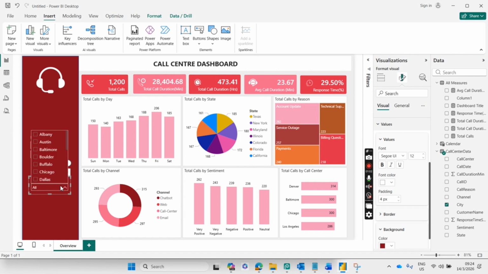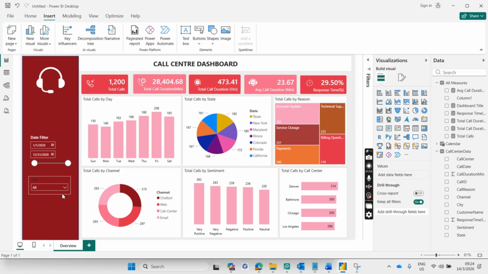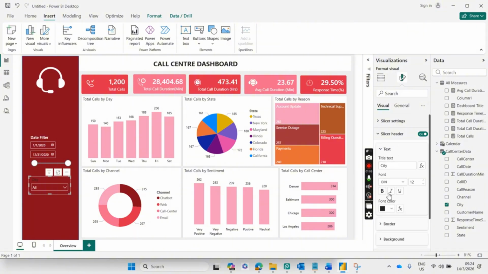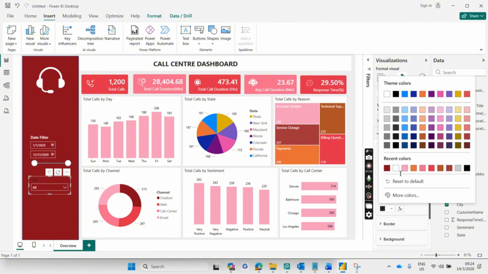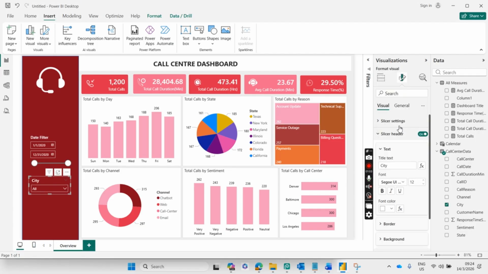So now you can see the values. The header is in black, we need to make it white. So you come here, slicer header, you make it white, and the font should be Segoe, yes, for this one.